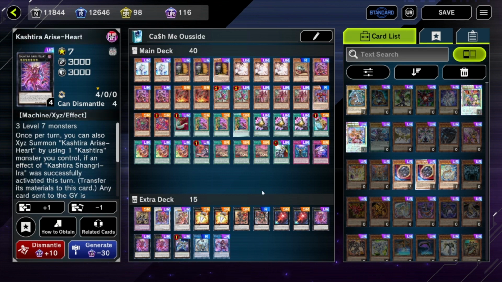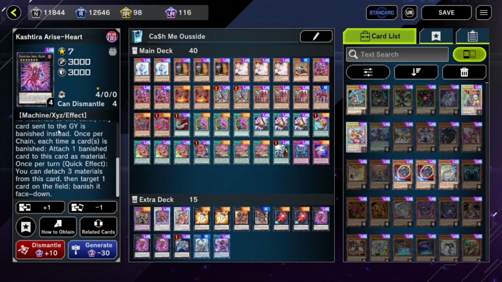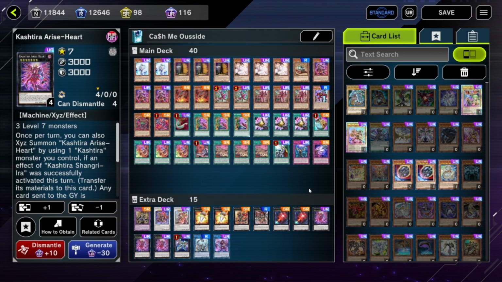So this is the new Xyz that was added in the newest pack. One of the most broken Xyz monsters ever released. It's a Macrocosmos on legs. It can target any card on the field and banish it face down at any point. And each time a card is banished, you have to attach a banished card to it as material, but that does include your face down banished cards. So this last effect here kind of gives it a weakness, because since it's a mandatory effect, it turns on cards like Triple Tactics Talent, and then Kurikara Div Incarnate as well. So it does have a weakness, but it is extremely strong against almost every rogue deck in the entire game.